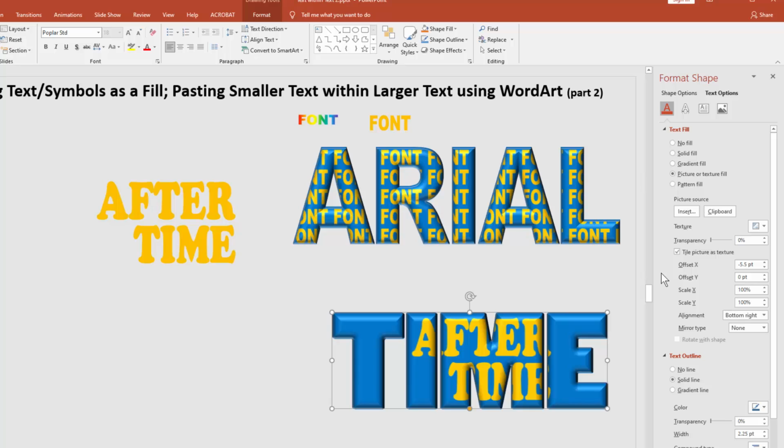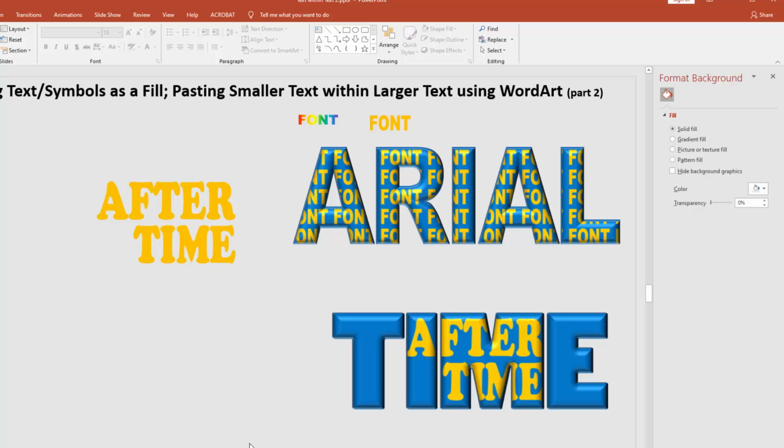Now here's the beauty. Now remember, when you tile it, remember what we just pasted in is the same height and width, so it's not going to really move that much. So we don't have to worry about it stretching all the way to the edges. It's not going to do that. But now I can play with the offsets. By tiling this, I can move this around to get what I want, time after time. Now, obviously, if I keep doing this, it's going to repeat again, so you have to watch for that. And you just work that whichever way you like. So left, right, back, forth, top, bottom. Okay, that looks pretty good. So again, we're using the empty rectangle to give us the height and width of what we need, and we copy and paste it with the text, and we can position it anywhere we want.